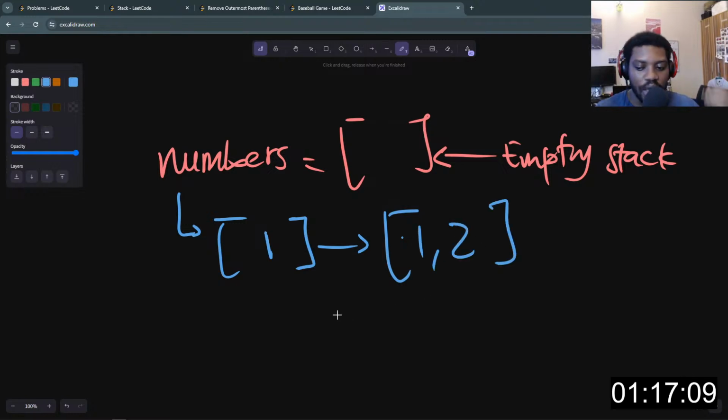Now every time we add an item to a stack, in other words an array, it means we're adding the item to the top of the stack. So every last item we add will appear at the top of the stack. The item at the top of the stack in this array now will be 2.